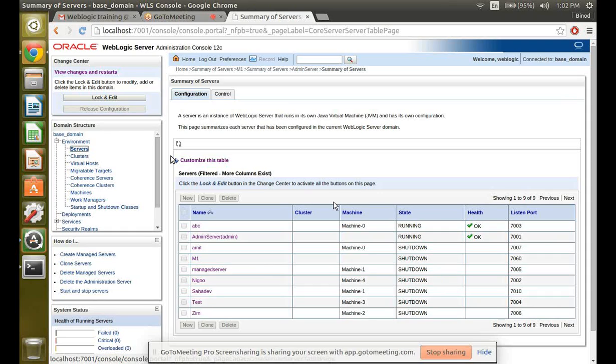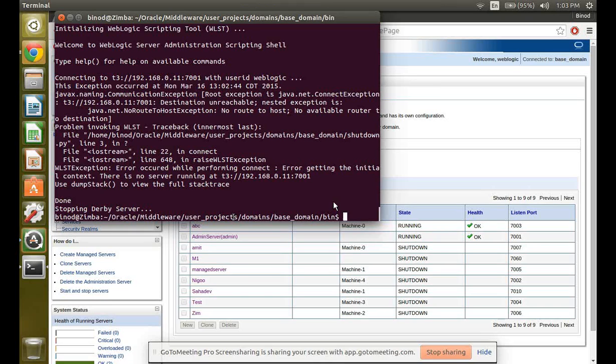Stopping. Okay. Can you go to the terminal? I think it's the same error, right?